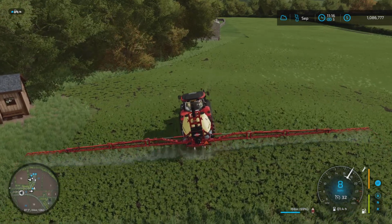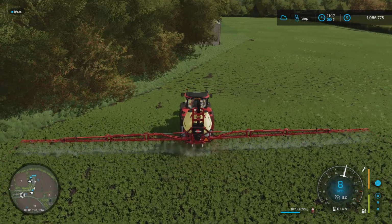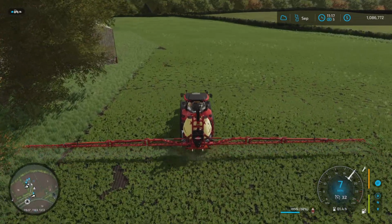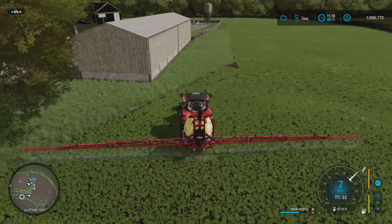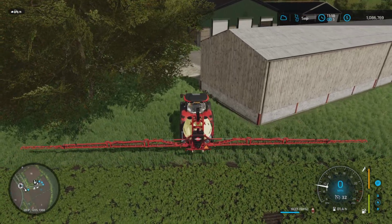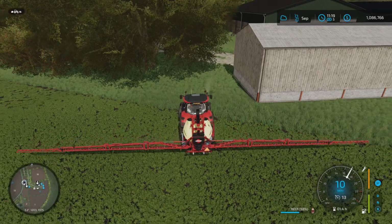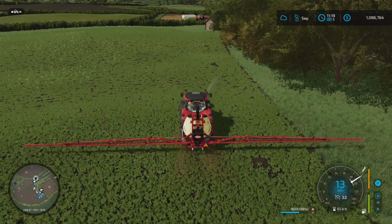So here is our weeder there. And we'll fold down and hit the angle until we think we've got it. And then we're actually going to loop up this way and square off. And that got that section for us. And now we're actually going to do an end and then go across the bottom. And then if we missed a tiny little section in here, we'll come back and grab it at the end.